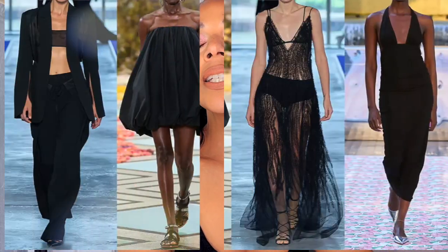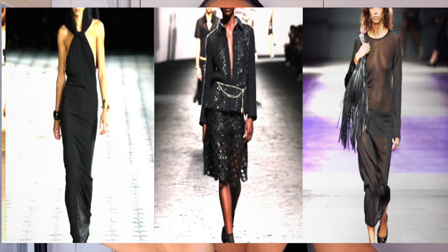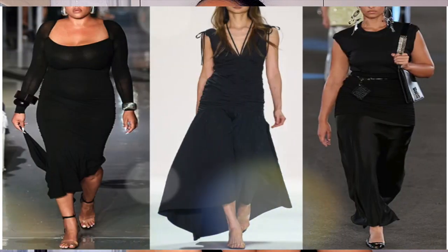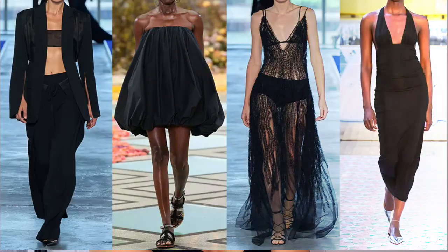Numero cuatro, rebellious black. For my non-color lovers, rejoice, because I've never seen a season that black goes out of style. We all have it in a wardrobe. This is a color that we don't have to go and buy. I can guarantee that 99% of us actually have black in our wardrobe. Let's just make it a little bit more rebellious for spring, right? Whip it out, wear it with your tan skin, beautiful gold warm makeup. If you have cool tone skin, of course, go a little bit more neutral. Wear the color like we've been wearing for many seasons.